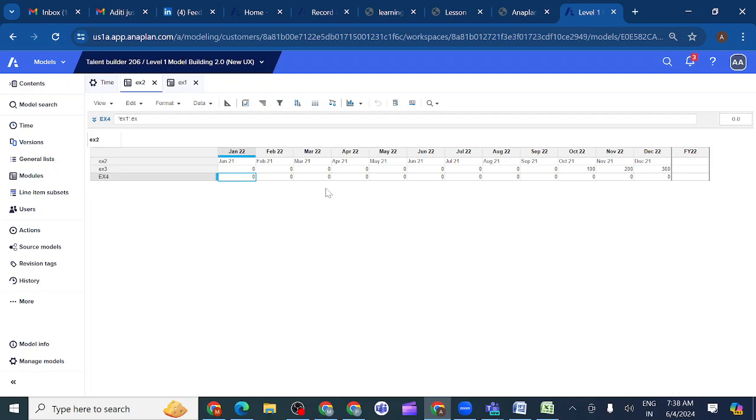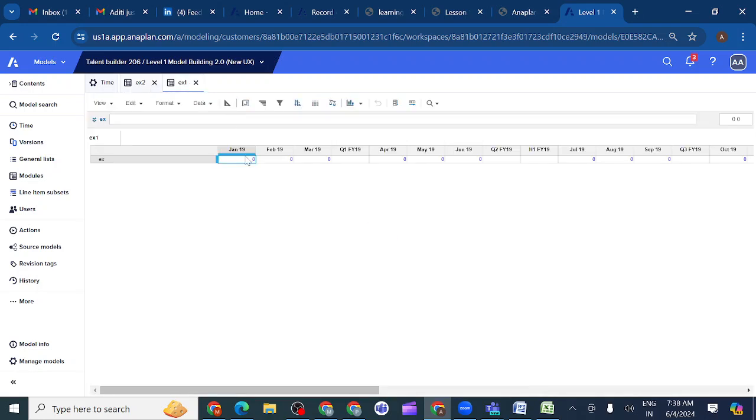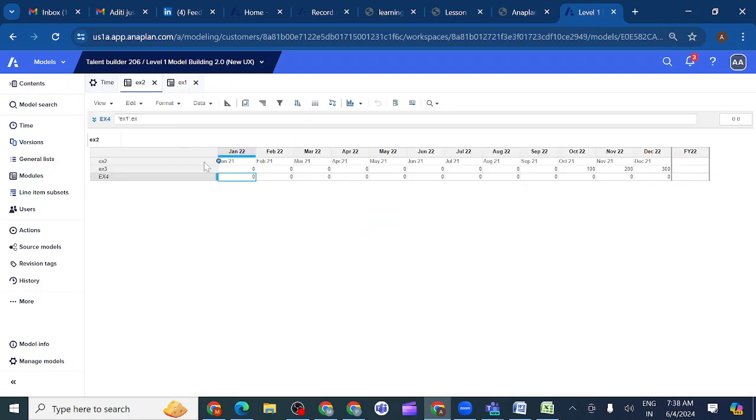In source we have 19, 20, 21. In target we only have 22. Do we have this 22 in the model calendar? No, sir, we don't have. So that is the reason for what is happening.